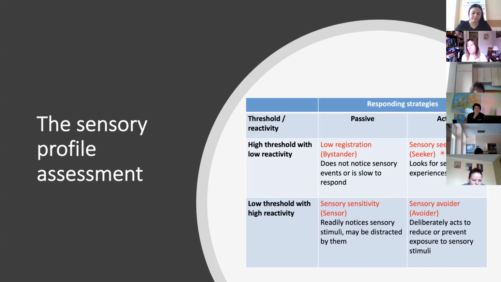And even amongst the normal populations, these criteria apply. So for example, my youngest son, William, is a sensory seeker, and he was always getting told off at school because he just couldn't sit still. He was a fidget. He was always interacting with things when he's supposed to be concentrating on the class. He was always talking to his friends when he was supposed to be listening to the teacher. William hasn't got a problem. He's just a sensory seeker. He needs lots of stimulation to keep himself alert and awake.